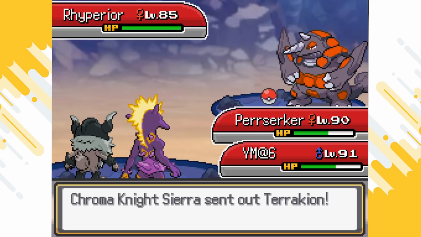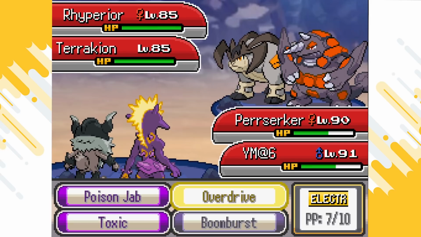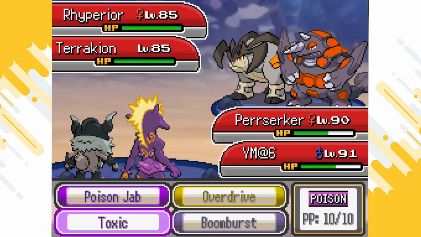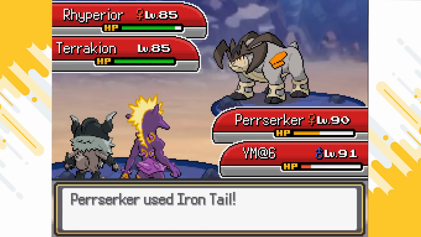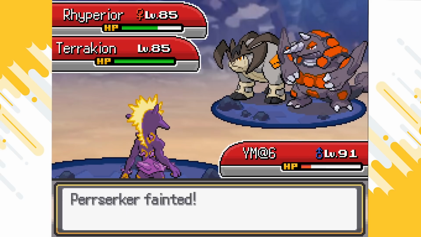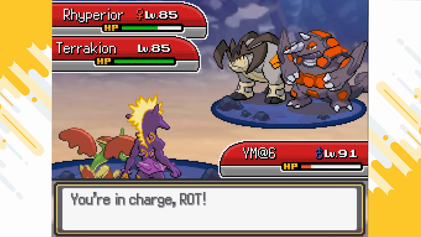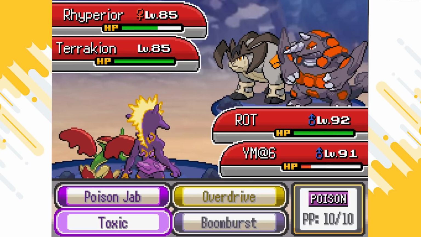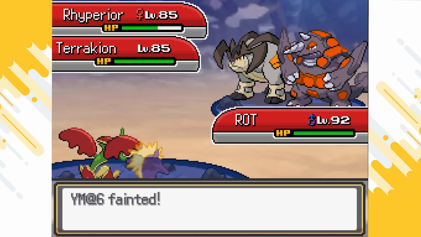Rhyperia and Terrakion, okay. Gonna hit you with that, and I'm gonna Toxic Terrakion. Nope, can't get it off. It's fine, we come in. Gravapple, Rhyperia is super dead. Right, not even gonna Dragon Dance, gonna go straight for the attack. Just gonna Poison Jab and hopefully pray. Oh, okay, never mind. I was gonna say pray for the poison, but I'll take it.